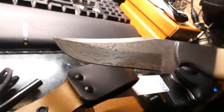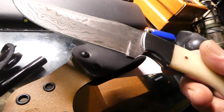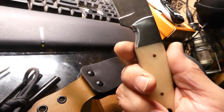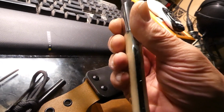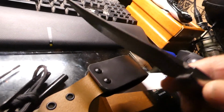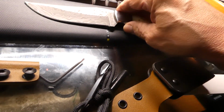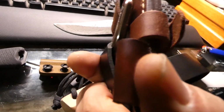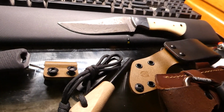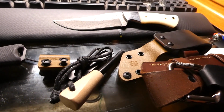Here's the blade. I don't know if it'll come out in the camera very well, but it has a Damascus blade. Got some fake ivory handles. Nickel bolsters. It's pretty cool. But on that sheath, it's got this little loop, right? Let me put that in there because I can't do everything and hold the camera at the same time. So I'll be back in a minute.